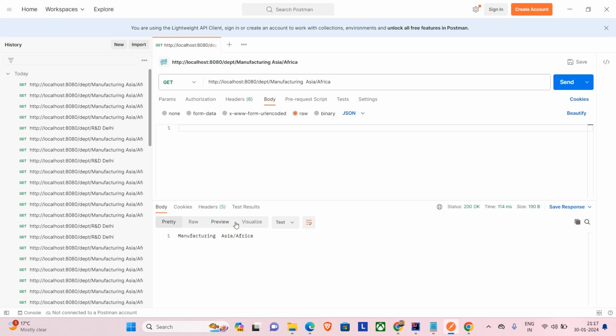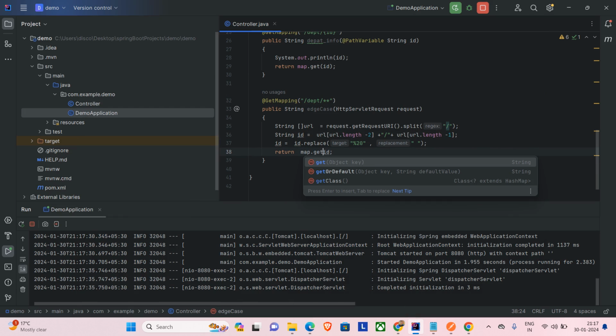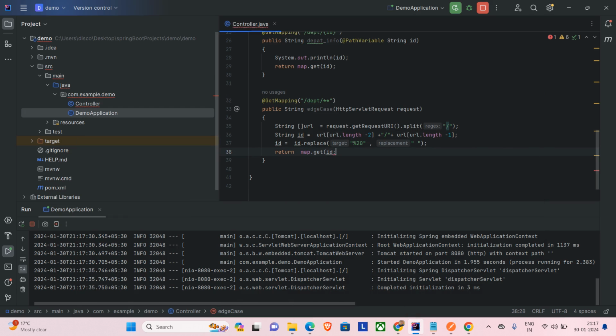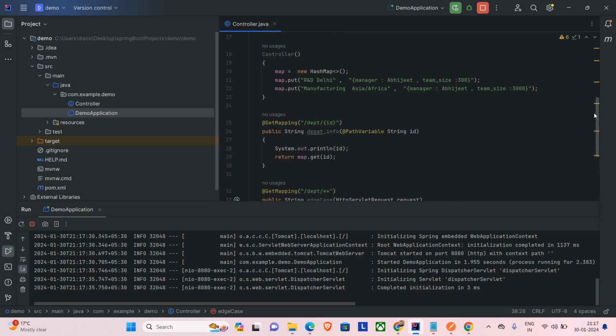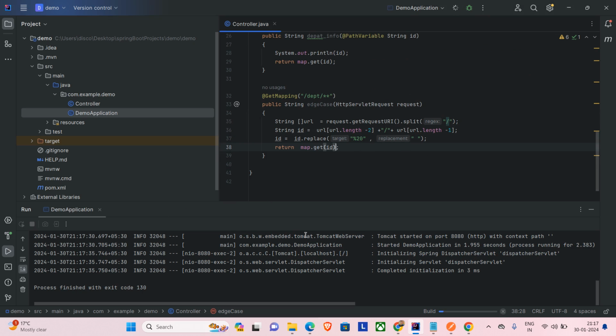So this looks like our ID now. Let's try and return it: map dot get ID. As you can see, because it was not being processed automatically, I had to do it manually.